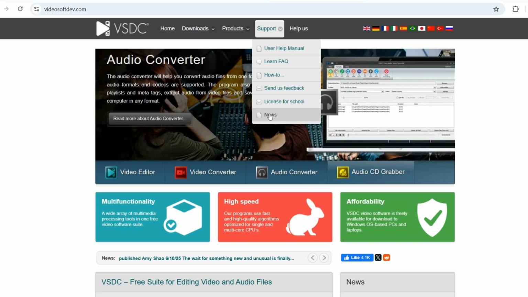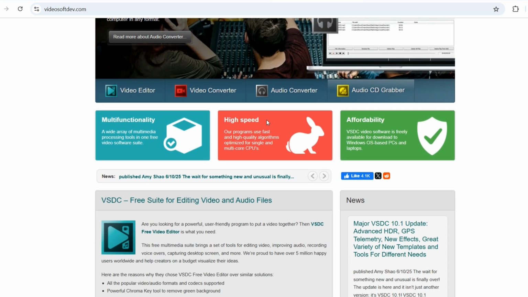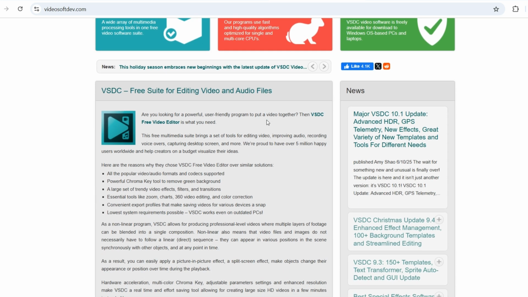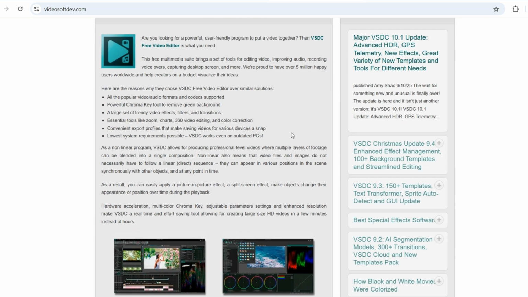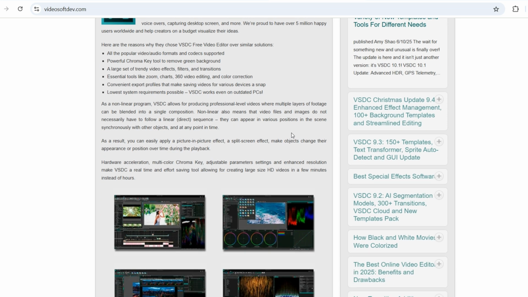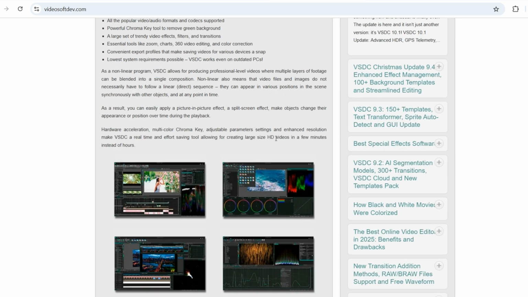But this is only for Windows. It is great for offline editing. Just make sure you download the free version, not the pro. So there you have it, four killer editing tools, all watermark free and wallet friendly. Which one will you try first?